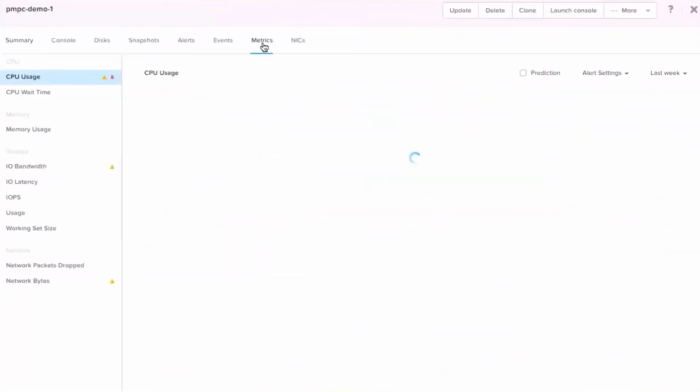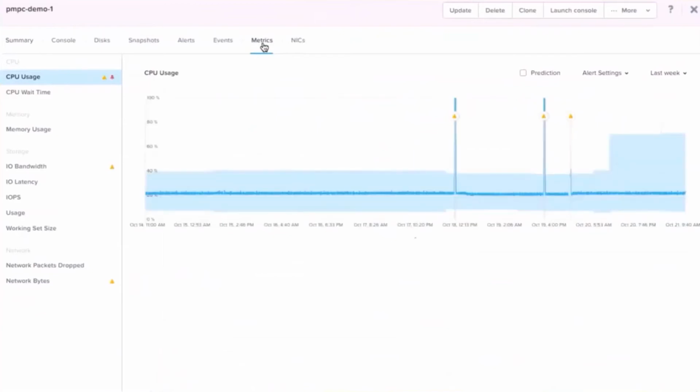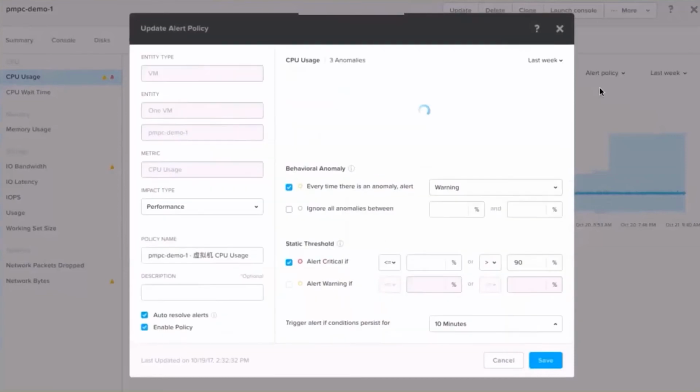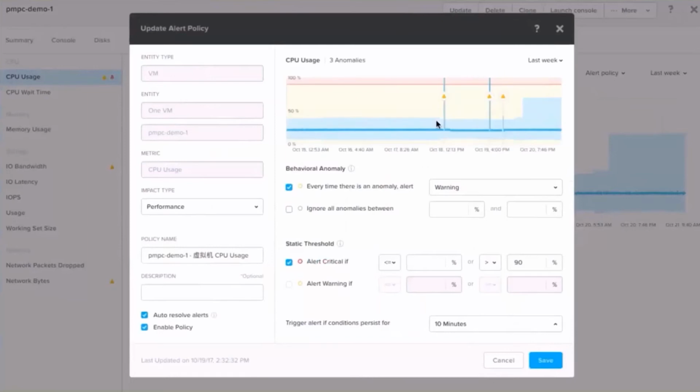So we're going to go into the metrics window. We'll let that load. And we can see right here we have three instances of where we're seeing anomalies for the CPU usage, and they're all identified by that icon. So I can go right here to alert settings. I'm going to look at the underlying policy for this alert, and you'll see that same performance histogram will load in a moment. But really what I want to show is, so we know that the three alerts, but I can also show, what can I do, right?